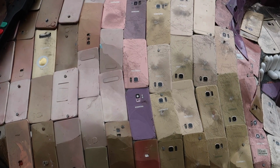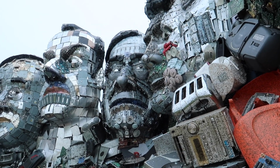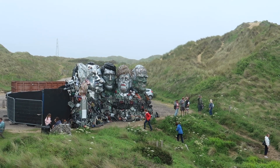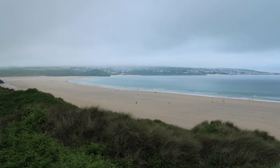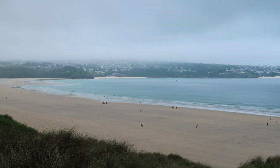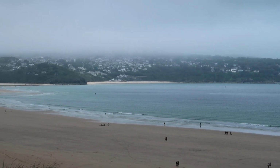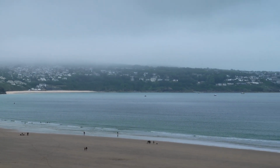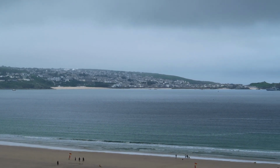The materials, it's really hard to identify some of them. Some are so obvious, like the phone cases and the iPads. The vacuum cleaners and the toasters, you can see them quite easily. I wonder if the world leaders can actually see it over in Carbis Bay. So Mount Recyclemore here is facing out, looking across the bay, across the Golden Sands, over to Carbis Bay and St Ives in the distance. And I'm sure on a sunny day, all the important world leaders at the G7 might be able to see it glinting in the Cornish sunshine.